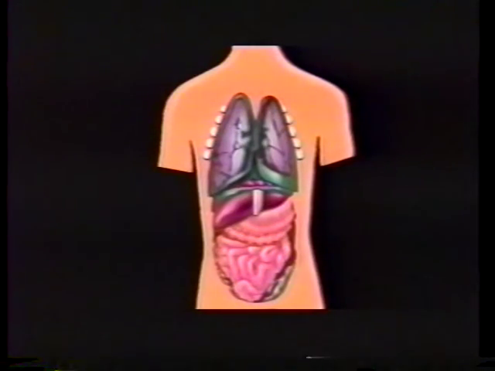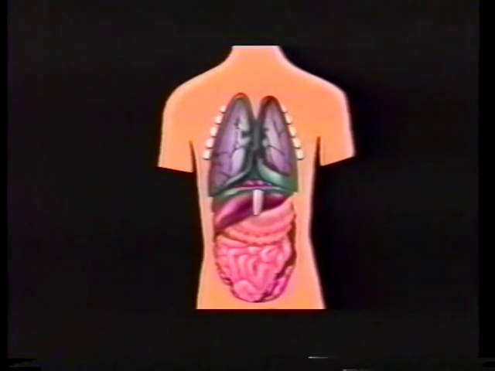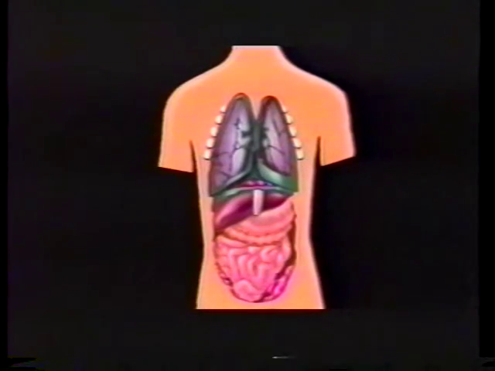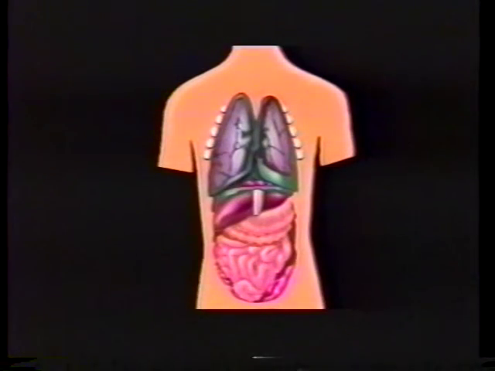The asbestos-associated disease of greatest concern regarding asbestos in buildings is probably mesothelioma. Fortunately, it is also the rarest. Mesothelioma is a cancer of the chest cavity lining called the mesothelium. Mesothelioma can also occur in the lining of the abdominal cavity. This type of cancer spreads rapidly and is always fatal. As with many cancers, the exact mechanism of mesothelioma remains unknown, but it is believed to be related to the size and shape of the asbestos fiber.